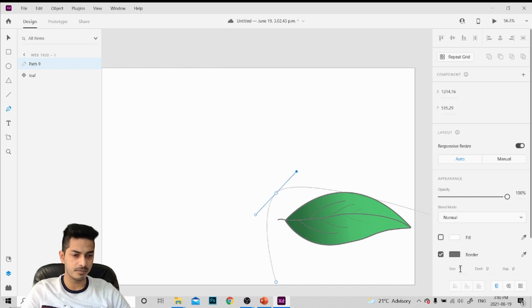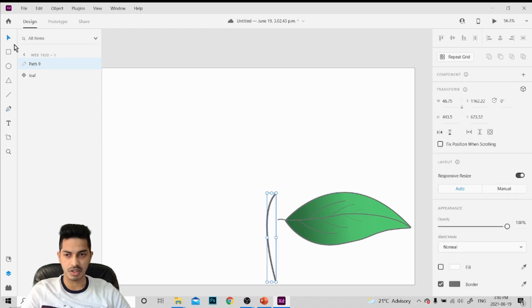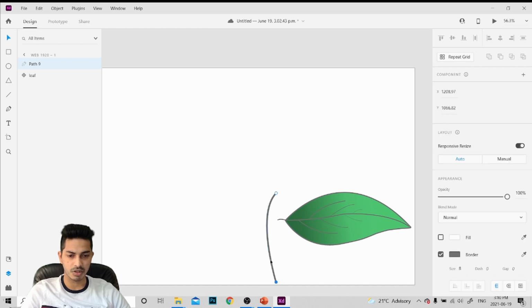Let's make it wide. And we are gonna go selection tool again and I'm gonna try to give another bend over here. A little bend.